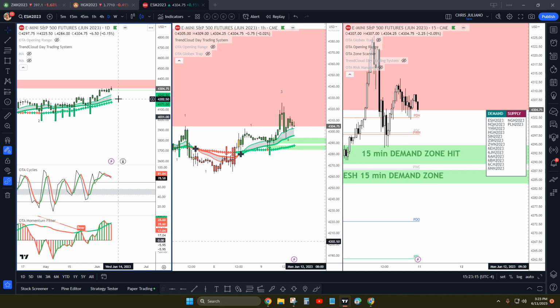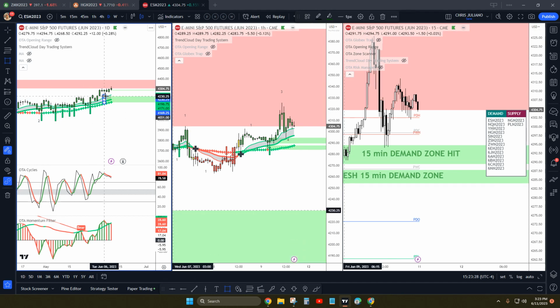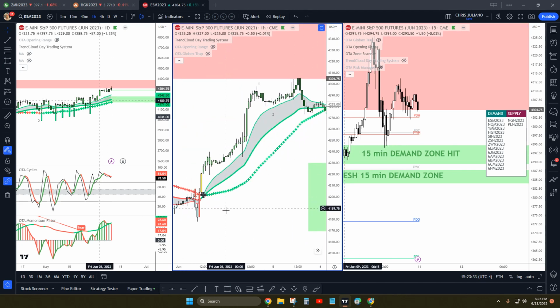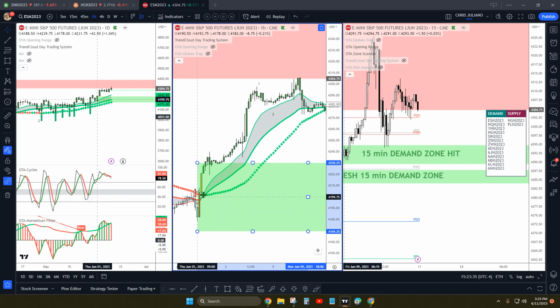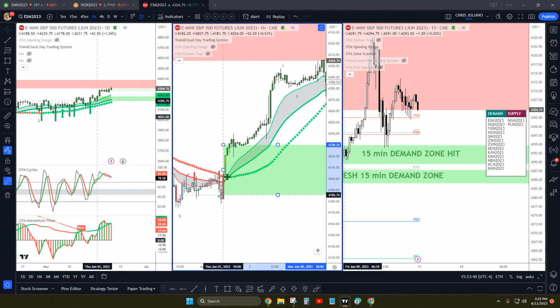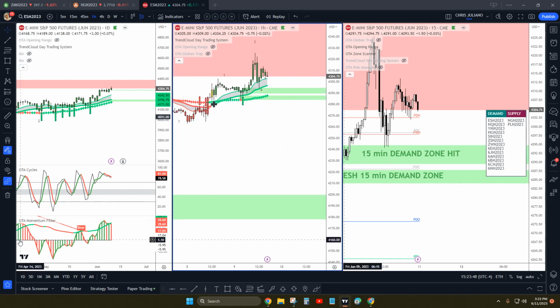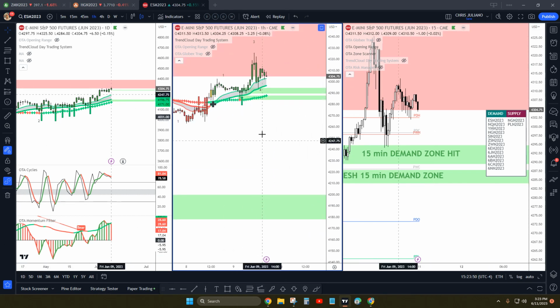So you see how the trend cloud offers you some insight into where this thing might pull back to. Where is that? Let's put this on here. Go to your hourly chart. Do we have any? Oh, look at that. So do you see how the trend cloud brought me right to this? Now that's pretty far away, right? That's a pretty distance away.